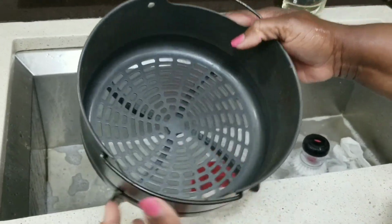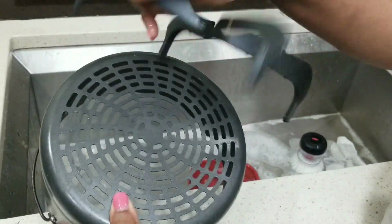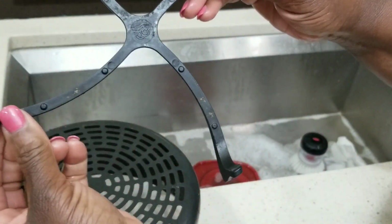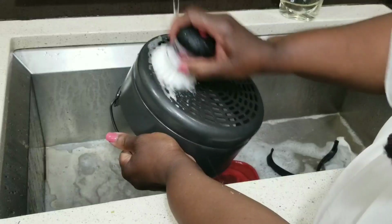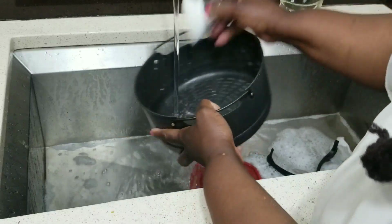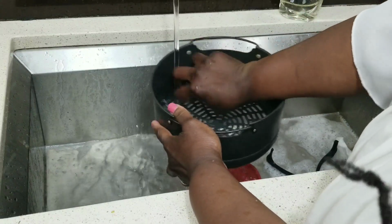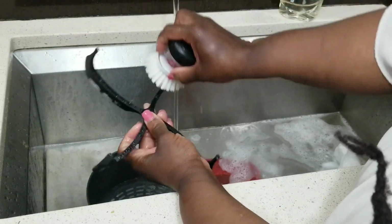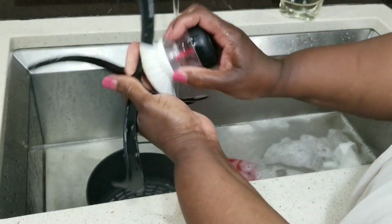The air crisp basket is non-stick and cleans up pretty easily. One thing you want to be sure of is that you remove this part and wash it, because you don't want stuff to get stuck underneath. So we'll just wash that. A little warm soapy water will do the trick. Rinse it and dry it. You'll be good to go. You can use a gentle scrubber, or a washcloth, a dishcloth.